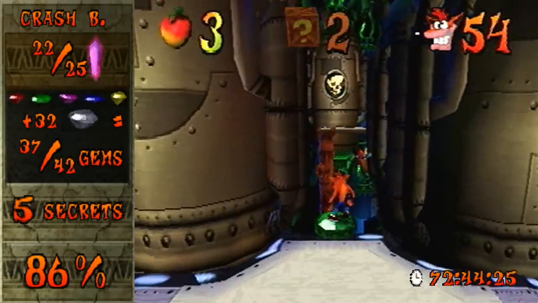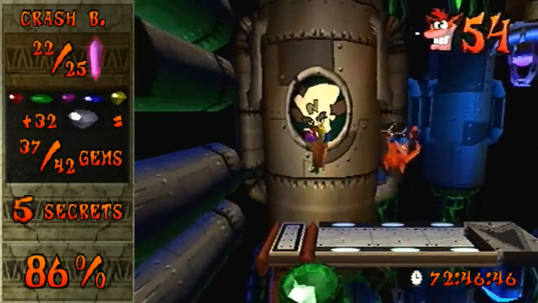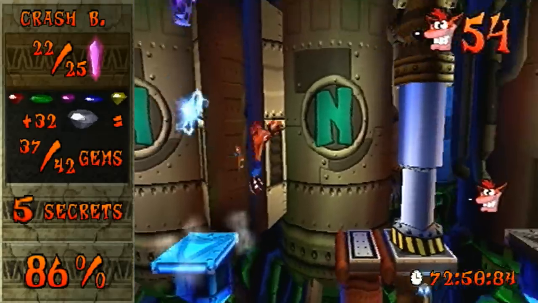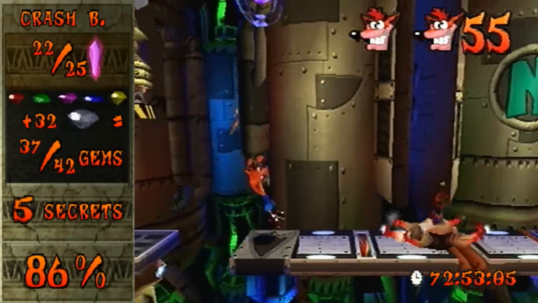Hey, lucky, it's the green gem platform. What if you didn't have the green gem? What would you do? Think about that. You'd have to kill yourself. There's no backtracking from this.